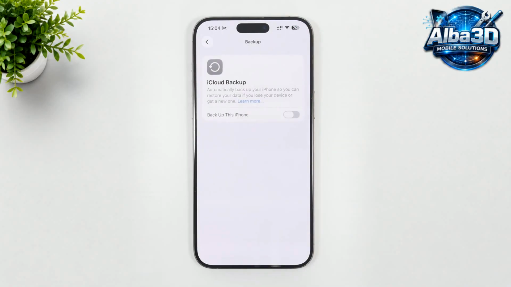Another thing you must always do, I suggest you do it, even though I don't do it myself and probably a lot of users don't actually do it, is back up your device before updating. It is really important. The process of updating the iPhone is very secure, it's very simple, and most of the time, like 99.9% of the time, nothing will go wrong. You will just have a very smooth experience updating your iPhone.